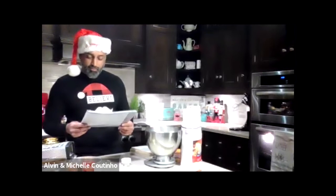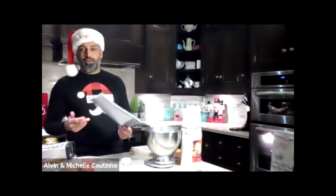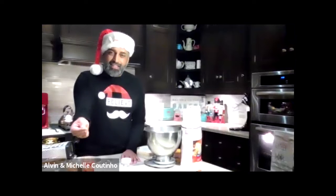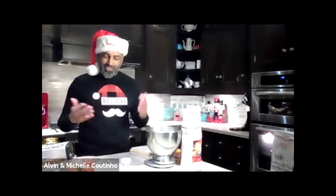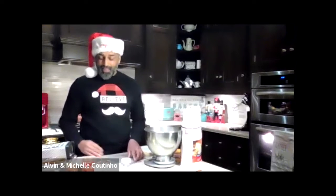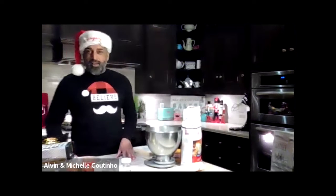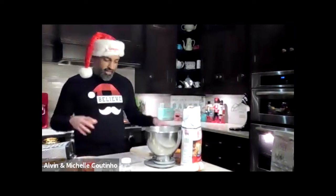Over the years we've obviously taken that recipe, talked to her, and said, 'Granny, what do you mean by some?' And she'd say, 'Some would be a little bit like this.' So we've adjusted that recipe and now I actually have a measurement. Hopefully you guys can see me — it's not actually an hour, I've only got 15 minutes, maybe even less because of the technical difficulties, so I've done a prep already.